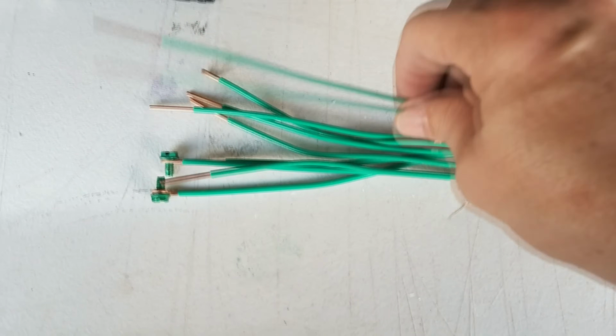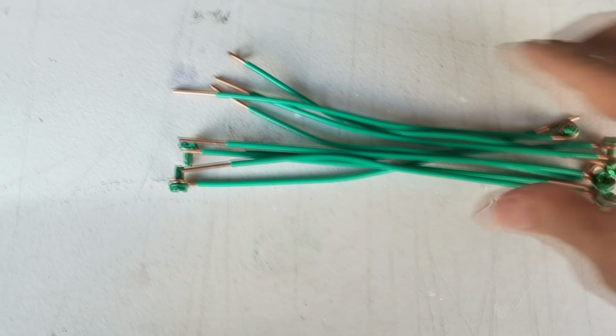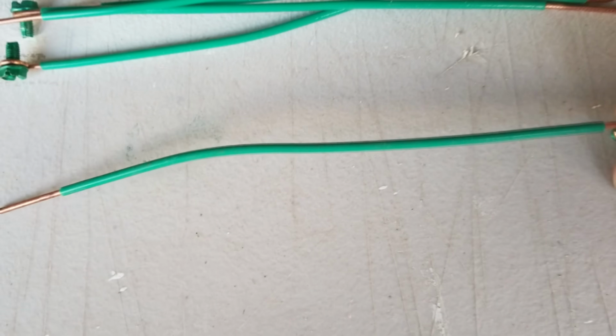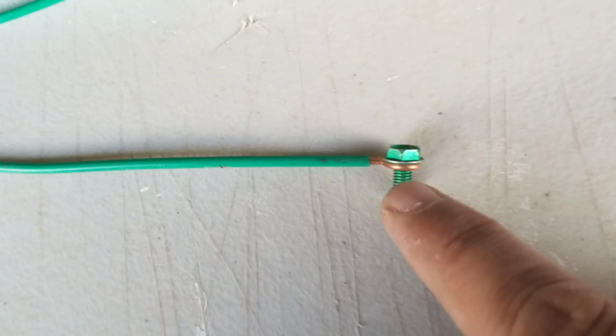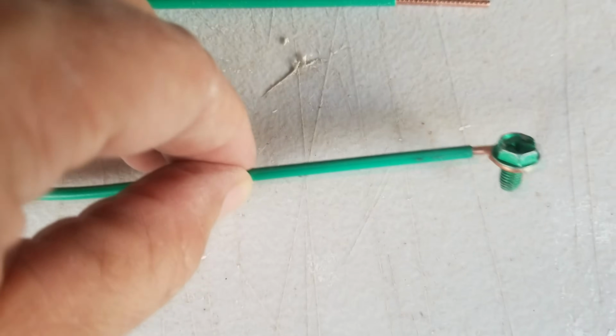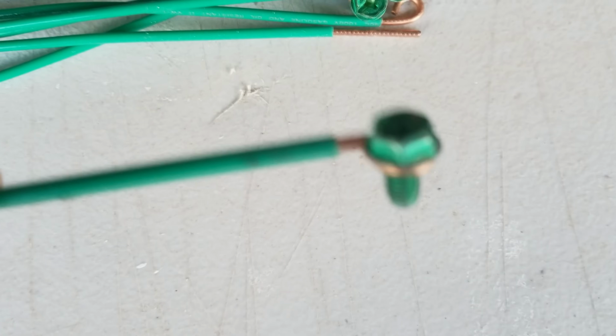These here, these ground pigtails, are indispensable if you're doing any kind of work on outlets. What's really great about these, half the work's already done for you, because they come with a, you can see, let me get you a better angle here. These come with a ground screw on there already.